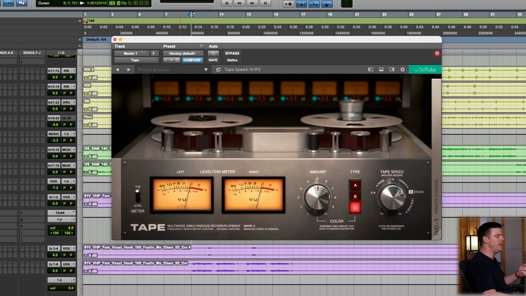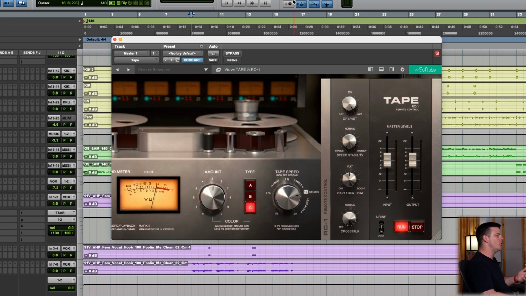Then you have tape speed, which is pretty self-explanatory. If you weren't around the tape days like old men like myself, they had different speeds that you could record at. And 30 IPS, which is all the way to the top, was the best sounding one, whereas I never recorded at 1.5 IPS, but I guess it was possible. It was not so great sounding. Sometimes if you're doing reggae or bass stuff, the 15 IPS sounded good. So they have different tape speeds for that reason, and they all give you different tones.